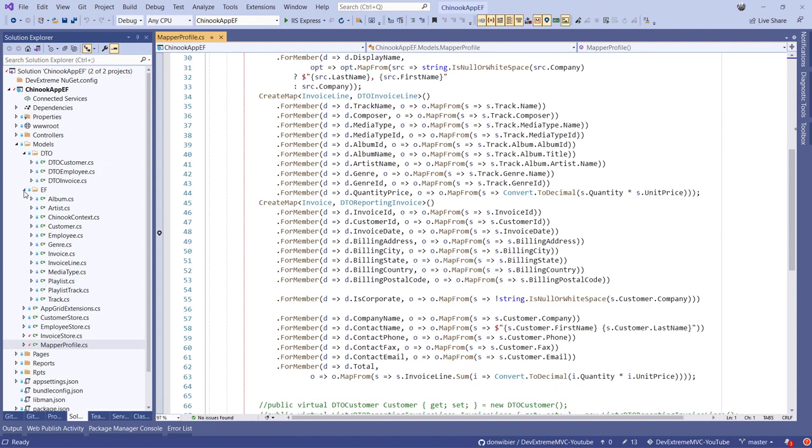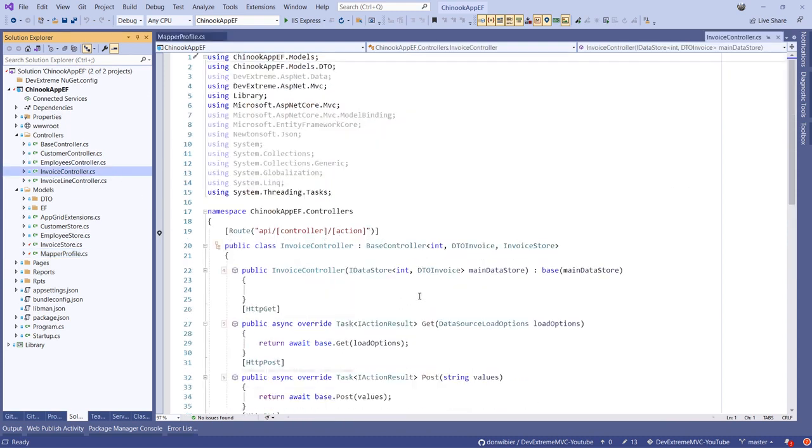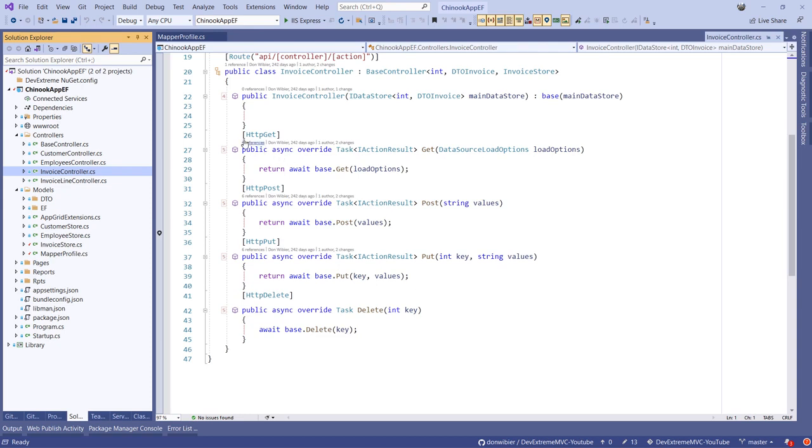Let's first start by implementing the invoice grid on one of the pages. And for that, the data grid will connect to a web API endpoint, which I've already coded here as well. And the API will allow us to perform gets. It allows us to perform posts, puts, and deletes, all by using DTO and using AutoMapper in combination with Entity Framework.